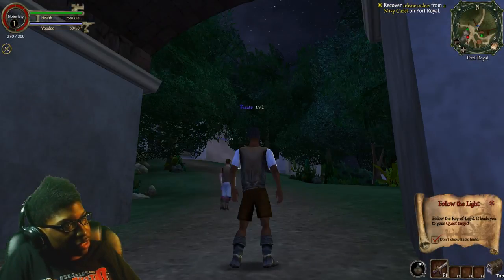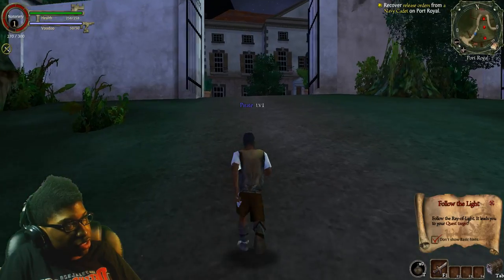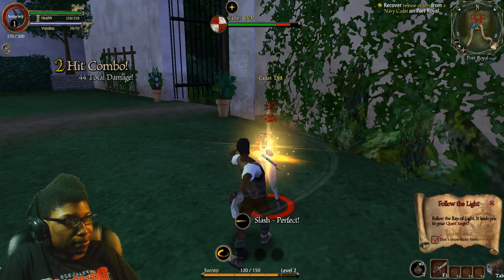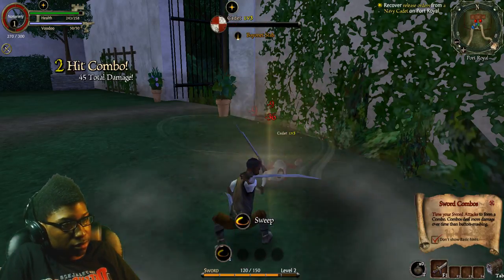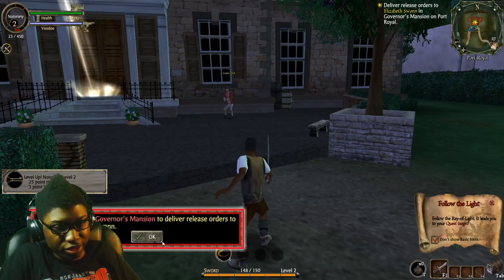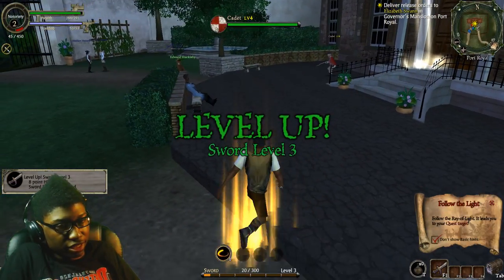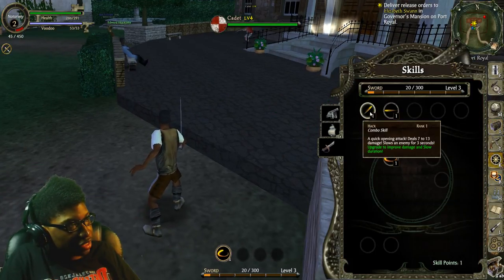Where is this place? I do not see that light. But I do know where these guys are. Yeah, thank God I do know where these guys are. Get out of here. Level up once again. HP going up and voodoo points. Sword skill went up again. Got sword points. Hold up. What am I gonna put this in? I guess I'll put it into two.